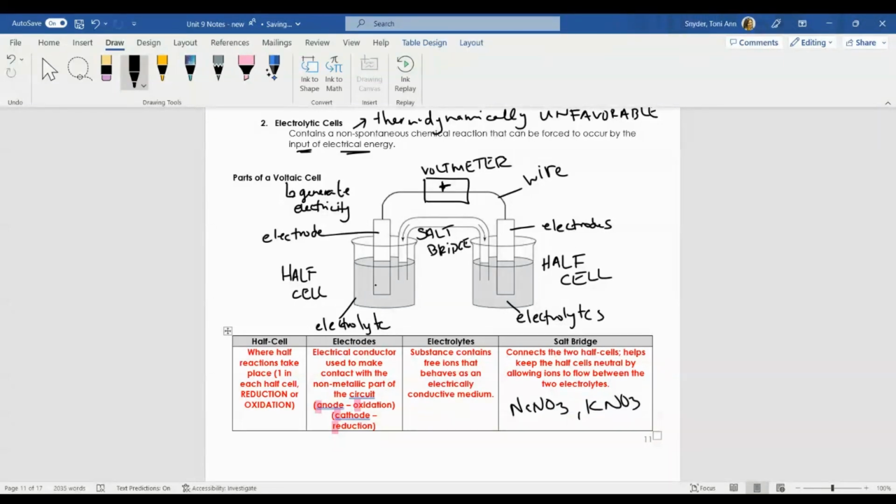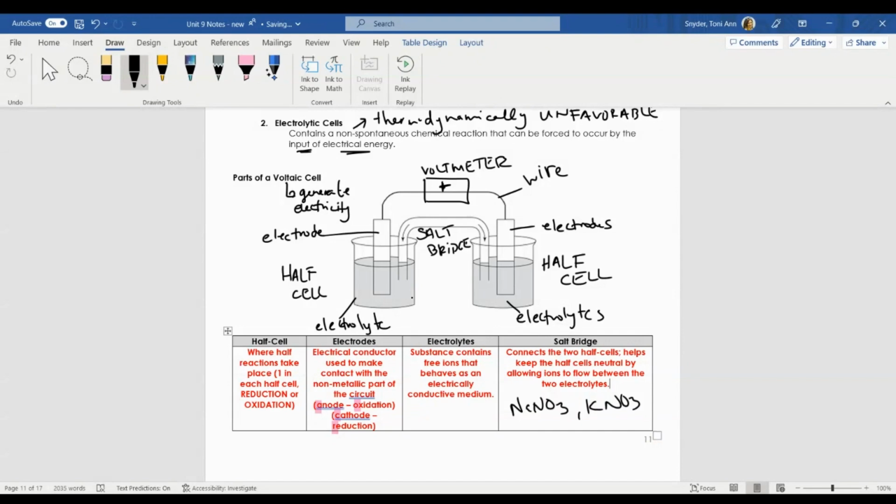Okay, because your charge, remember when we were looking at buffers and when we look at all of these things, not only does the law of conservation of mass have to be satisfied, but your charges have to be balanced as well. And that's the purpose of the salt bridge, is not only to connect the two solutions to close a circuit. So I see here I have a totally complete circuit that goes around, but it's also to ensure that the charge and the electrolytes stay neutral. Without that salt bridge, the reaction would not happen.